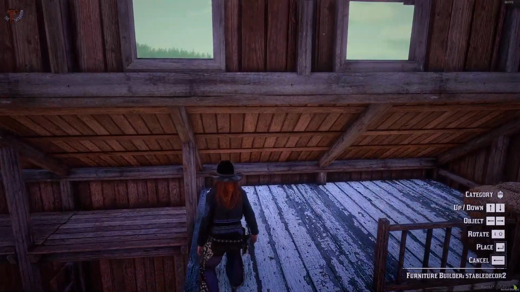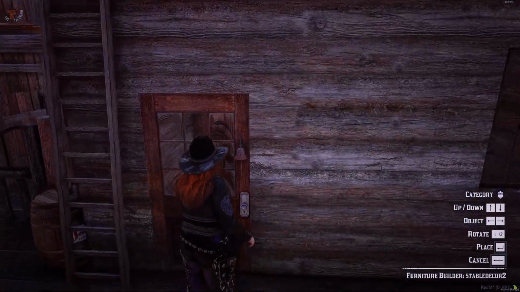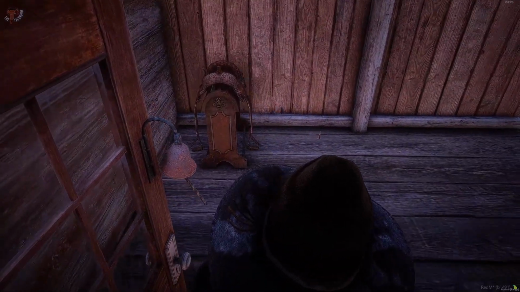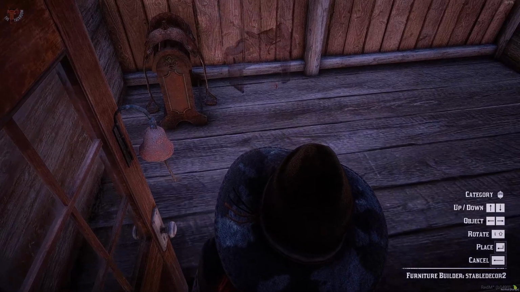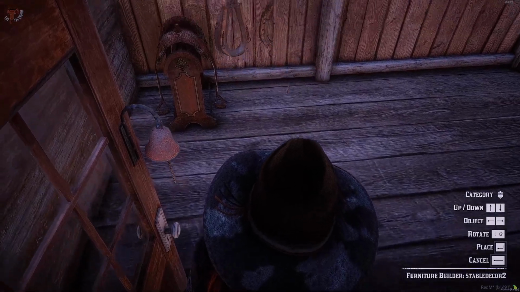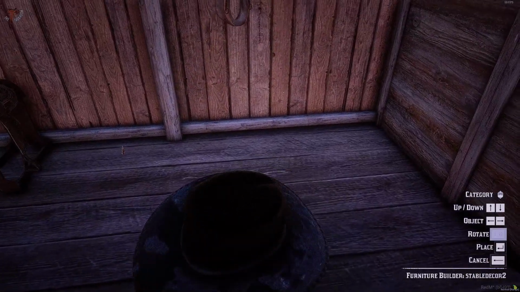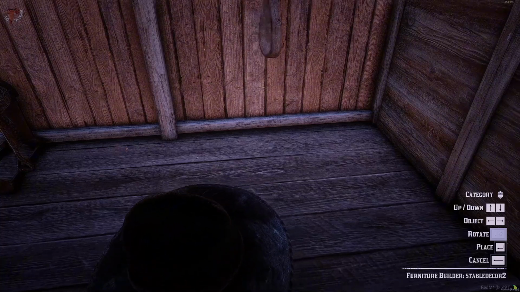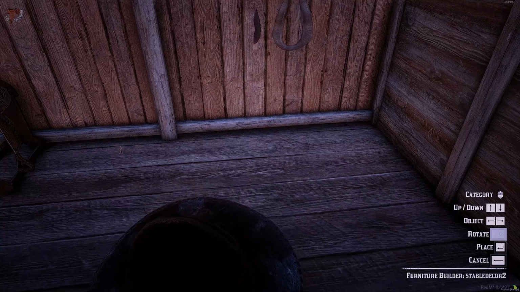Oh, I do not want to go up to my hayloft. But there is also in here, you can do saddle racks. So let's see if I can find a saddle rack. There's a hitching post. So there's a saddle rack that's already got a saddle on it. If I wanted to have some of these harnesses, I'd probably move them down a little bit. And then I'm going to rotate these again. So these are all ways that you can use the furniture menu to decorate your house.